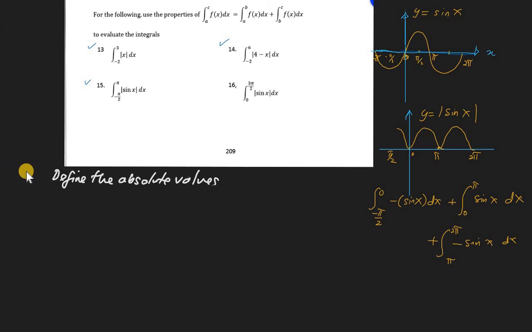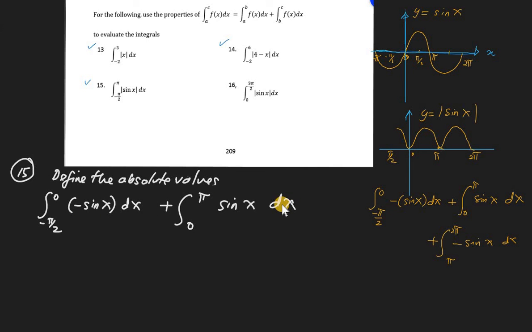Before you integrate, you need to define first your absolute value. So in our case, we will have negative pi on 2 to 0. We need to separate it. This graph will carry negative because we want to flip it. As for the boundary from 0 to pi, our upper boundary is pi, so we can just take as is. That one must be correct first. Then only we integrate.